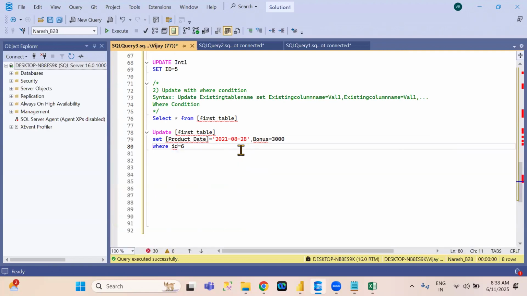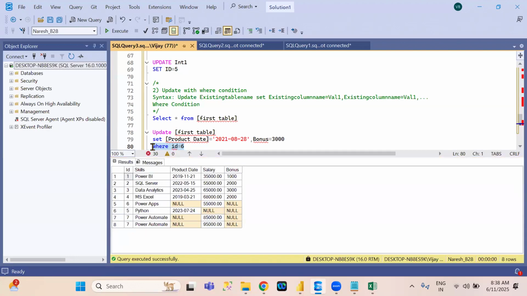So now what will happen? First, in this table, this will be executed. In the first table, where ID is equal to 6, what records are there? For those records, the product date is updated and the bonus value is updated to 3000. Understand clearly or not?